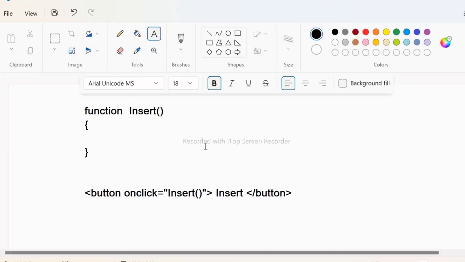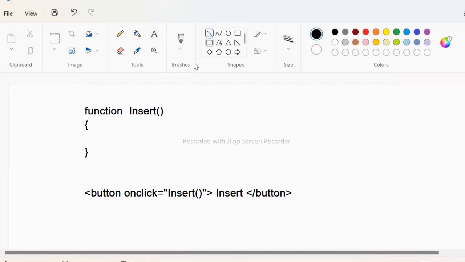Which is wrong. That is learning level knowledge. That means if anybody says that we are calling the insert function on insert click, that means he is an absolute fresher of JavaScript. That means he doesn't know about events. Actually, we are not calling the function insert. Actually, we are pointing towards the function insert. It is not function calling, it is function pointer. Event uses a delegate mechanism. Delegate means function pointer mechanism.